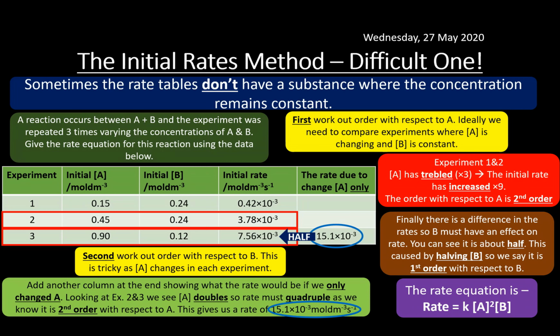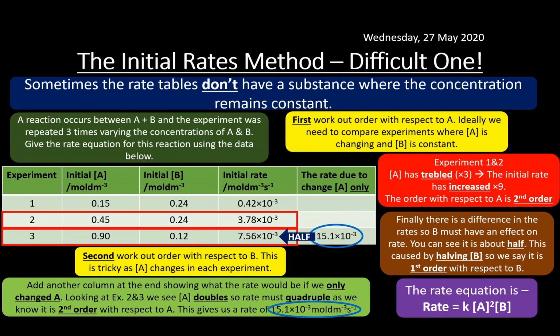So we've covered, and we're about 2/3 of the way through the video. You can see here that we've looked at the initial rate method. We've looked at how we can calculate initial rate using the clock reactions. We've looked at the rate equation, and we've looked at orders, zero, first and second order, and we've looked at the rate constant and what we can do with it. And then we've used all that information and applied it to the initial rates method, where we've been given a set of data and we have to work out the orders of reactions, and hence write our rate equation. So we've looked at that bit.